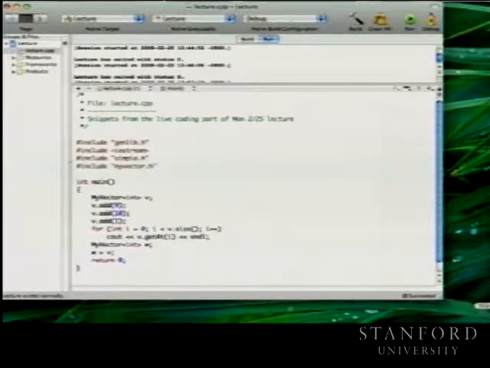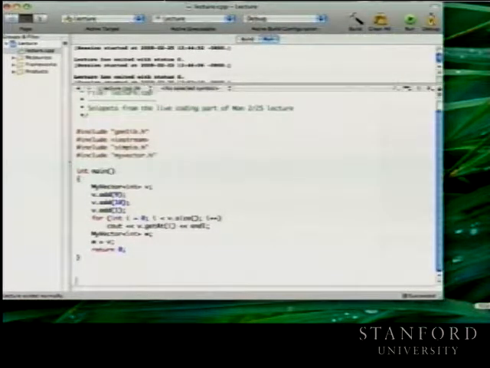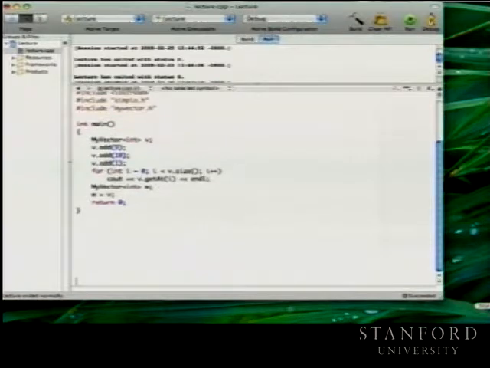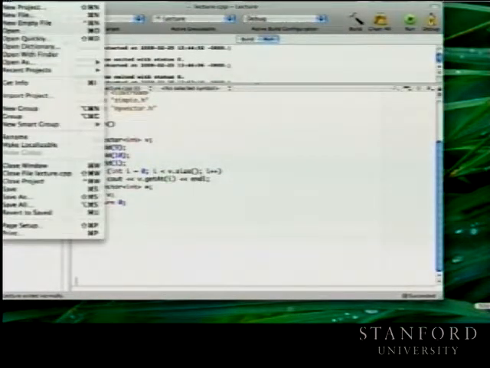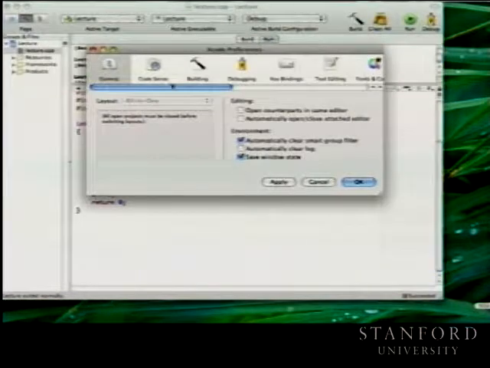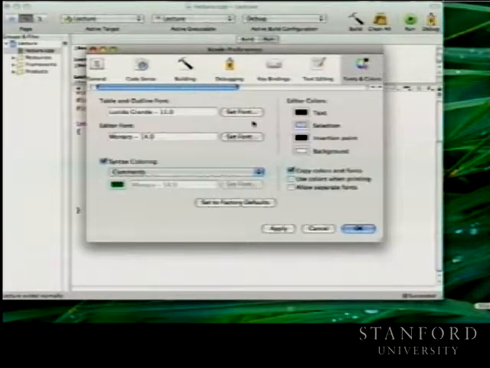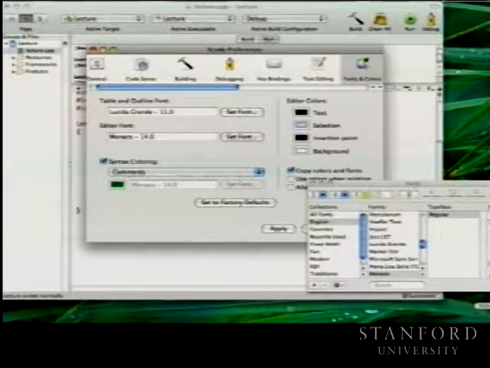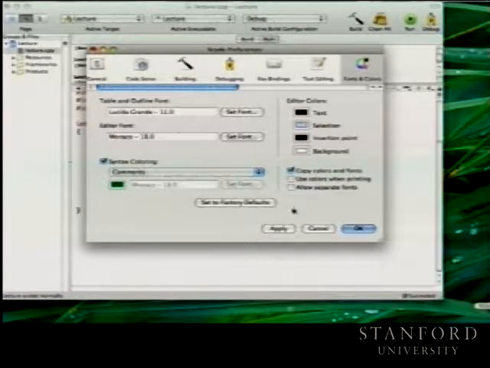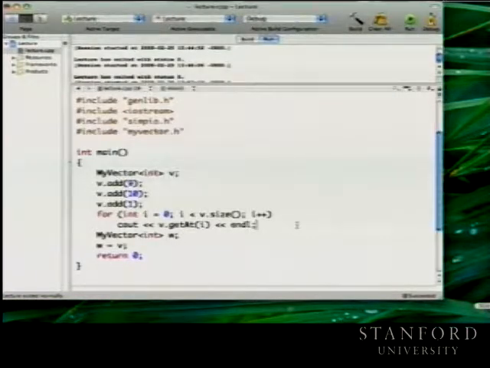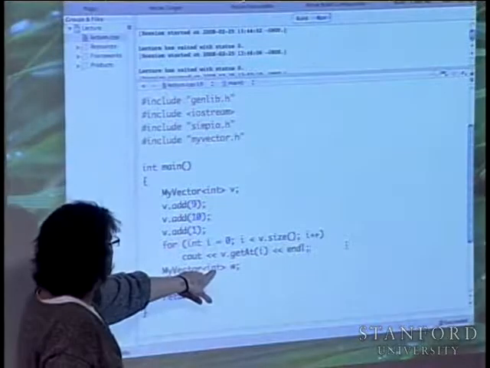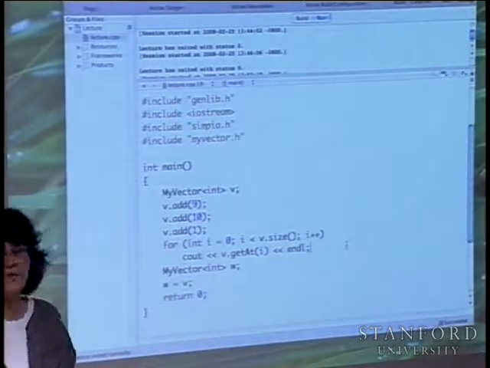So all I added here at the bottom was another vector called W. I should make this size a little bigger. This screen is a little different than my other resolution, so let's crank that number up to make it a little easier to see what we're doing. Okay. I declared a new my vector, also of int type. Its name is W, and I said W equals V.